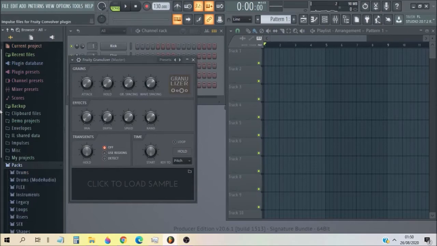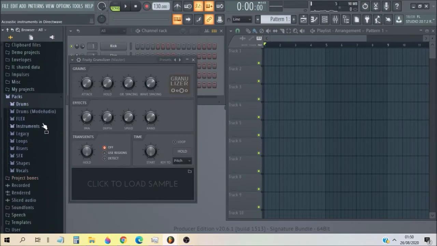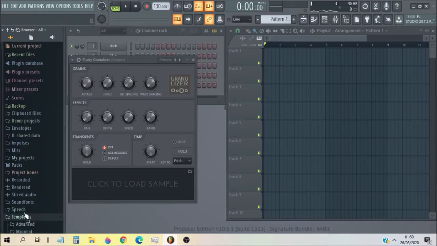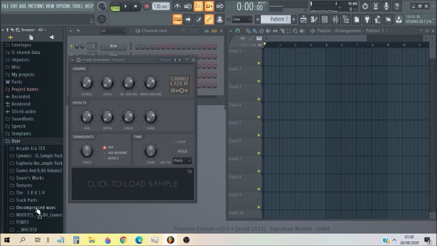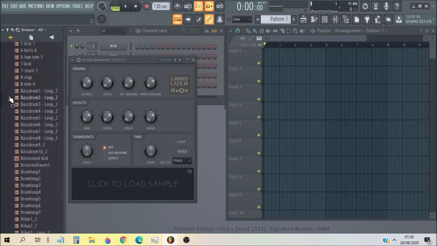So transients will be. Is there a drum? I'm pretty sure they have drum loops in here, don't they? I never really used them. Oh, maybe they don't. Hang on, let me go into a user. I guess the trash. Did I keep the drum loops or did I get rid of them? Because I never really use them. Yeah, there we go.